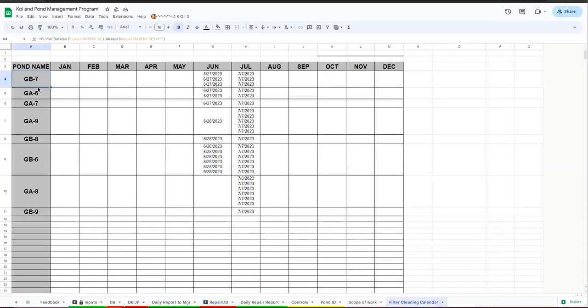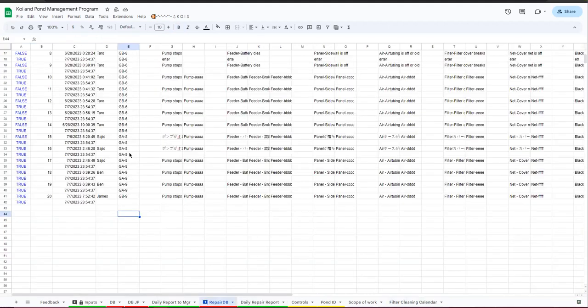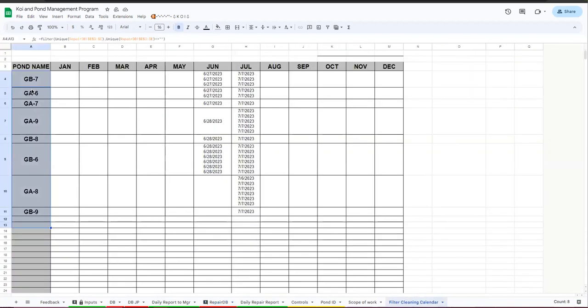So this list is being created from the repair database, and all the fonts available in the repair database will be reflected in here. Because those are present in the repair database, those need to have some cleaning, already done or not done. So if there is a font available in the repair database and it is cleaned, that will be reflected in here. If not, you can see the cell empty. So these listings are being updated automatically.